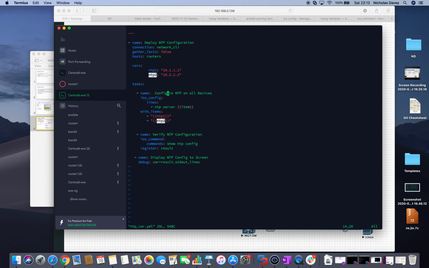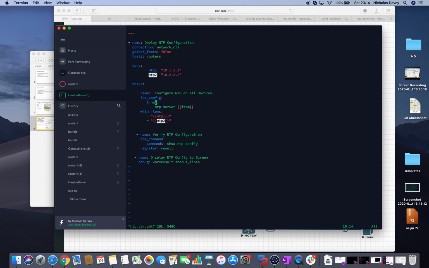And then I use the ios_config command to configure my NTP, and I use a loop method called with_items in this instance.